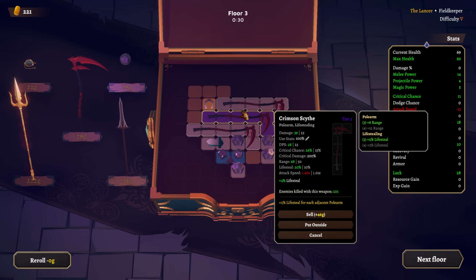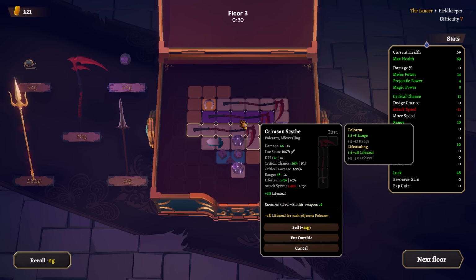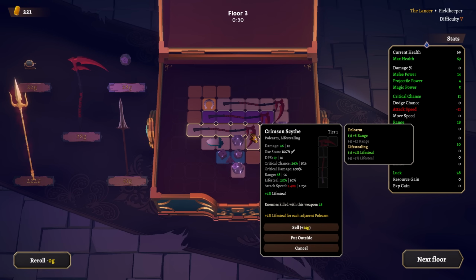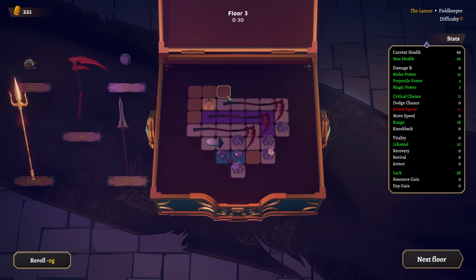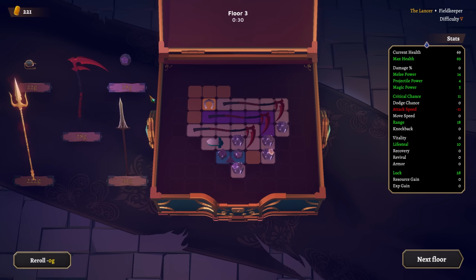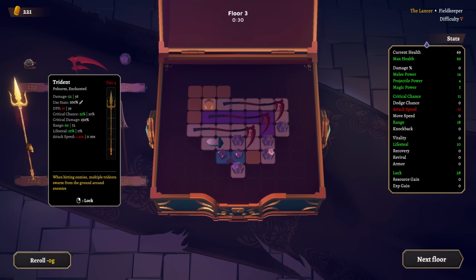What if the horseshoe is in the center and we have four pole arms around it? That seems insane. We could drop a crimson scythe. How many slots do we have? We have seven slots. This thing takes seven spaces in a row, which we only have three rows for that, which means it's basically not fitting right now.